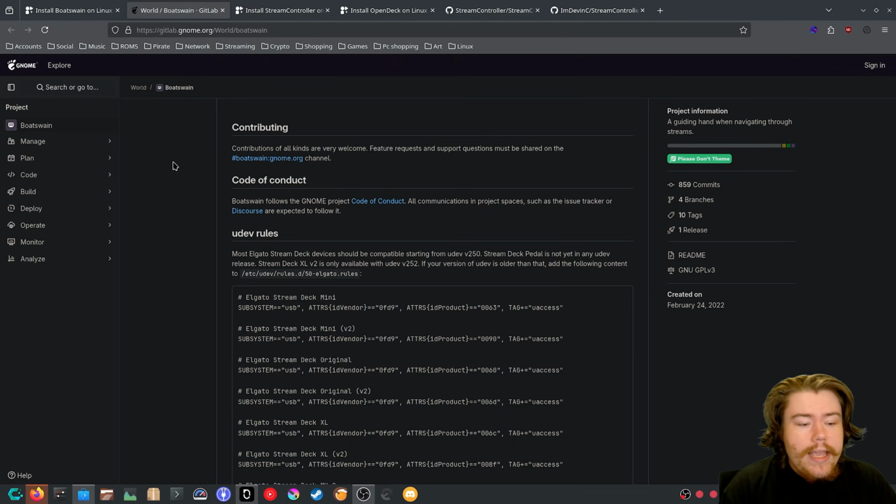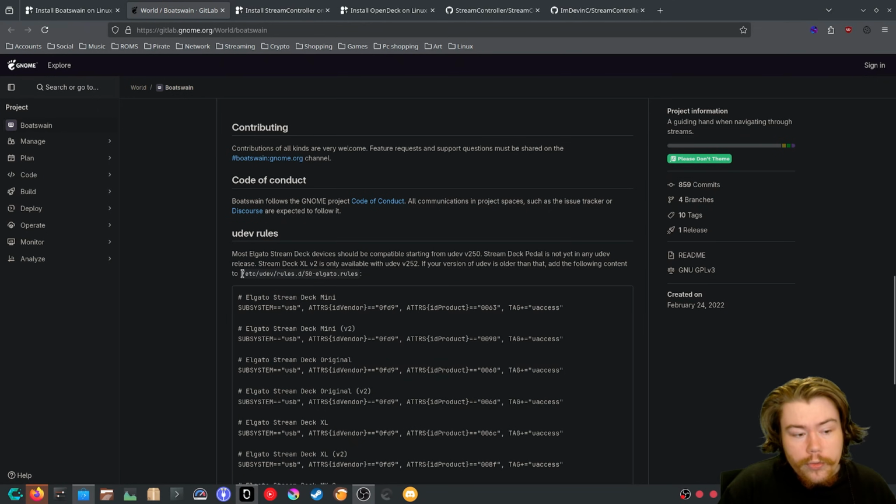Now, a UDEV rule is, let's say my keyboard, for example. If I want to configure it, I need to set up this rule so the piece of software can actually interact with that piece of hardware. By default, that stuff isn't set up, so you have to set this up manually. I do wish these applications would just ask you and then do the operations for creating the rules. But you have to do it manually.